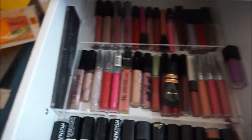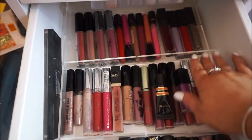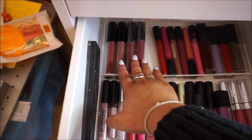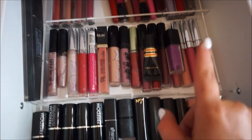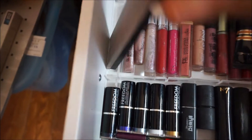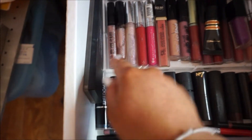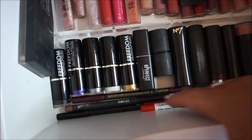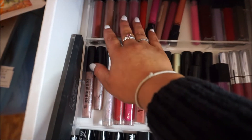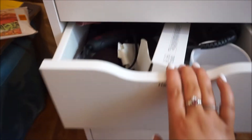Here we have lipsticks - another part of the Vanity Collections divider. Back here I have my blush lipsticks - they're probably all I go for. I'm not mad into matte, even though I do have a lot of matte lipsticks. I have Sleek, then my Inglot, a small palette with some lipsticks, the glosses, and then lip liners and just lipsticks at the back. My go-to would be the blush ones. Then in the rest of the drawer is stuff for my hair - hairdryer, straightener and stuff.